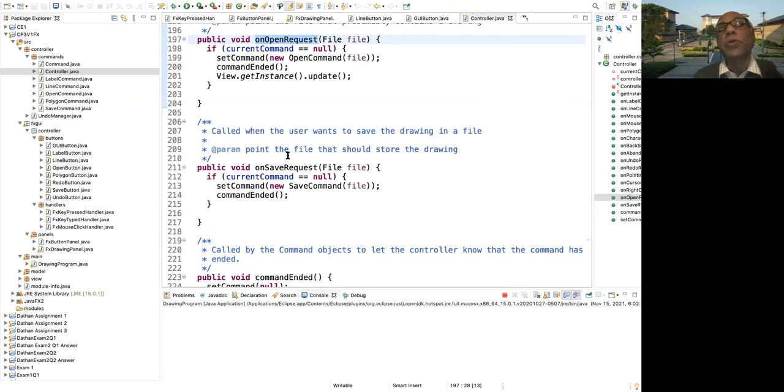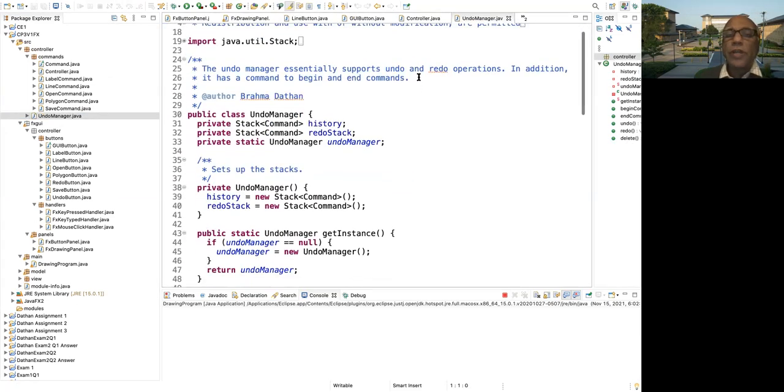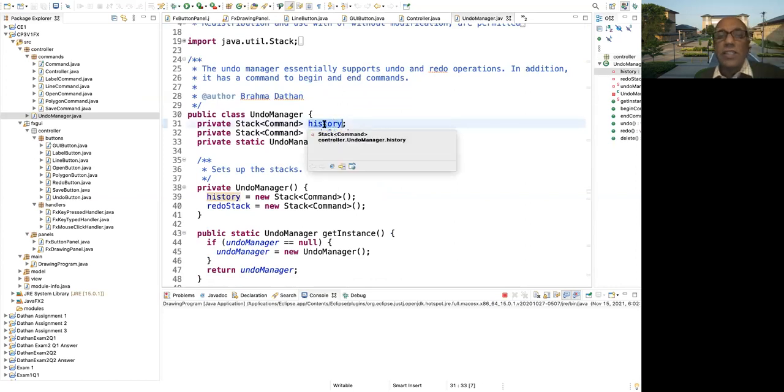We need to do undo and redo. So how to do that is answered by, I mean, the primary agent in that is this undo manager. It maintains two stacks. One is the history of all the things you did, and this will contain what are called command objects.